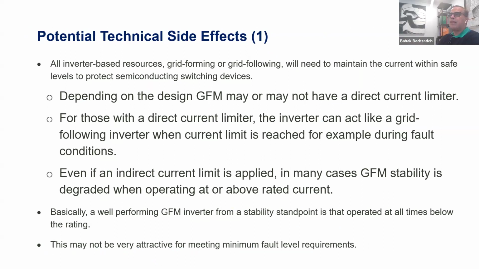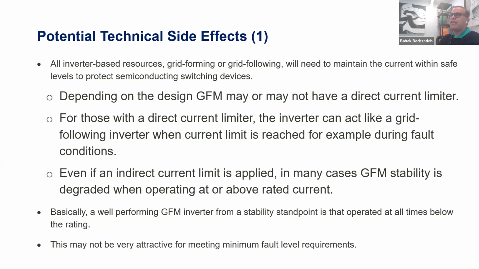So this is a point that I've been highlighting many times with regard to being current limited. Grid forming, grid following is not really different. This is a fundamental consideration. As I mentioned in previous slides, you can have grid forming technologies with a direct current limiter, or you may not have it. There are both types of designs, and at lower levels of penetration, this may not really be important. So it's nothing mandated by any grid code that you need to have a direct current limiter or you don't need one. So these are basically how technologies have been evolving.